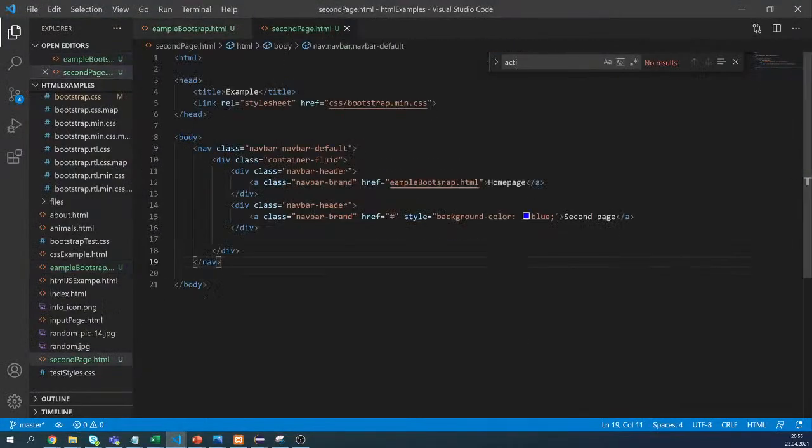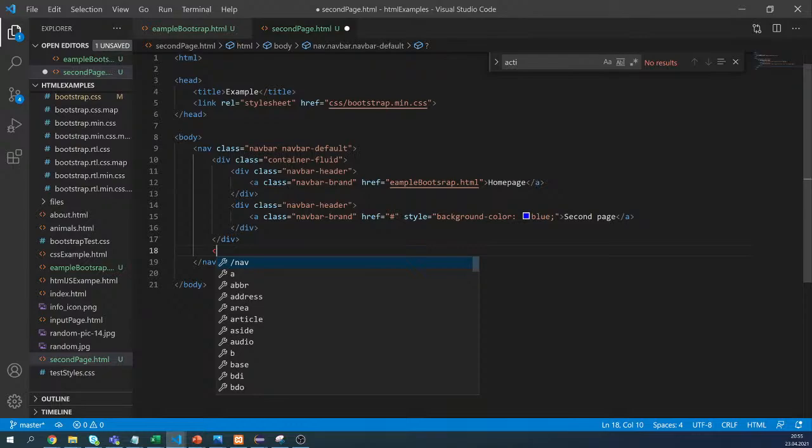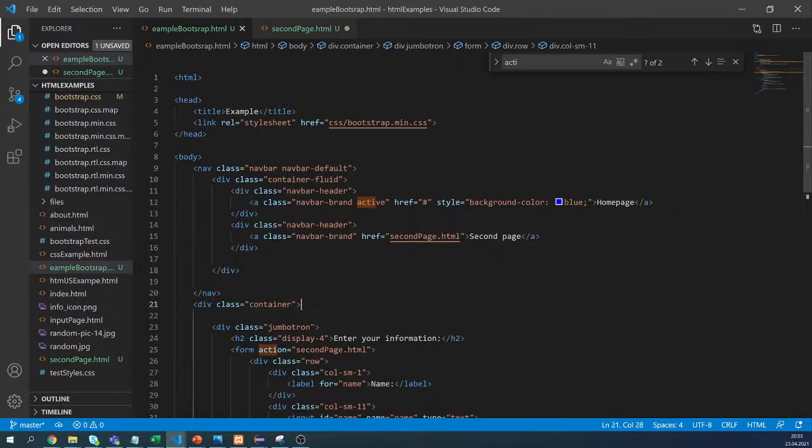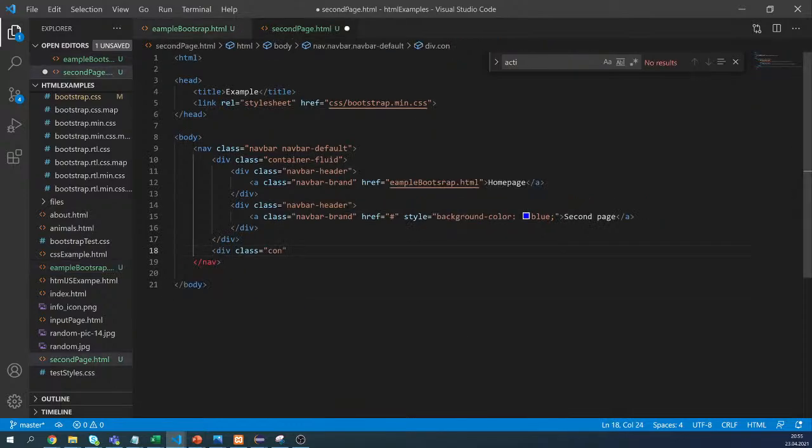We can go to the second page, and we can create a container, same as we have here. Oh no, for some reason it should not be under the navigation bar. It should be after.